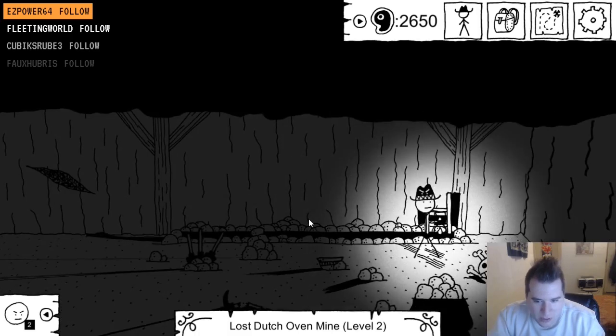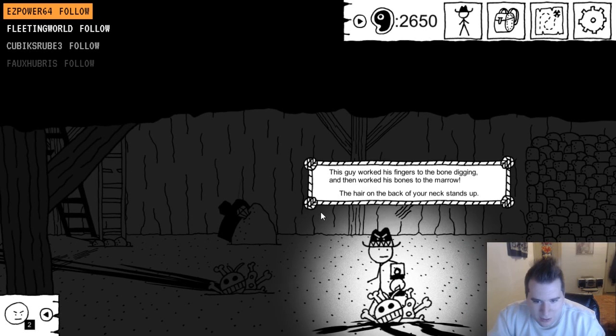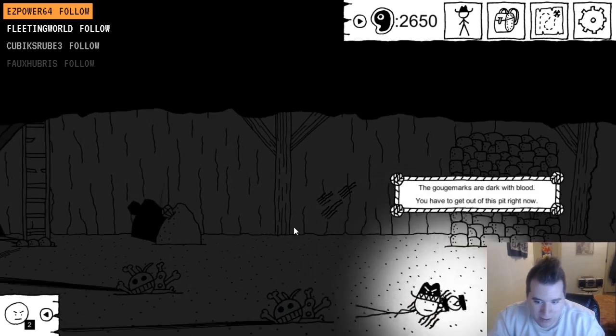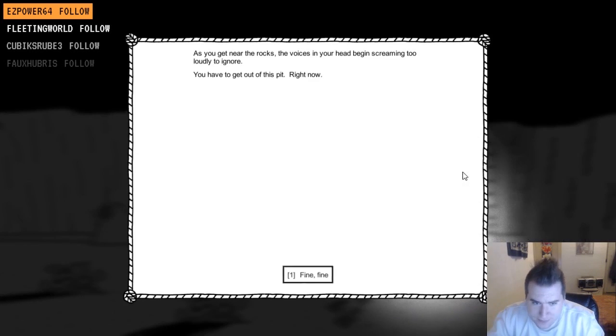Oh, my God. I wish I had my frickin' pickaxe, man. Guy worked his fingers to the bone digging and then worked his bones to the marrow. The hair on the back of your neck stands up. This guy seems to have gnawed off his own hands before it died. Your heart's pounding. The gouge marks are dark with blood. You have to get out of this pit right now.